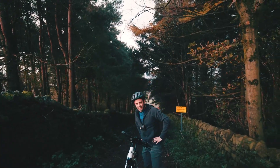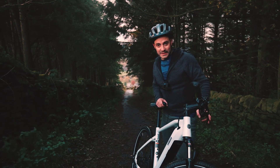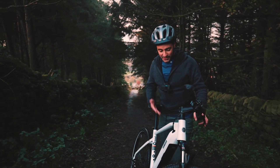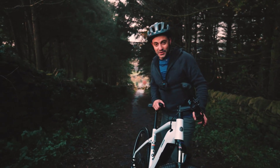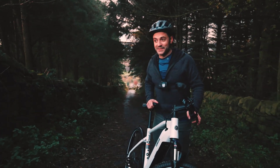So as you can see, I've just cycled up Bamford Clough — an achievement I would have never been able to do on a traditional bicycle. But on the CrossCore RCE, I've just conquered the steepest paved cycle path in the UK. I'm off to check out the stunning views up here.